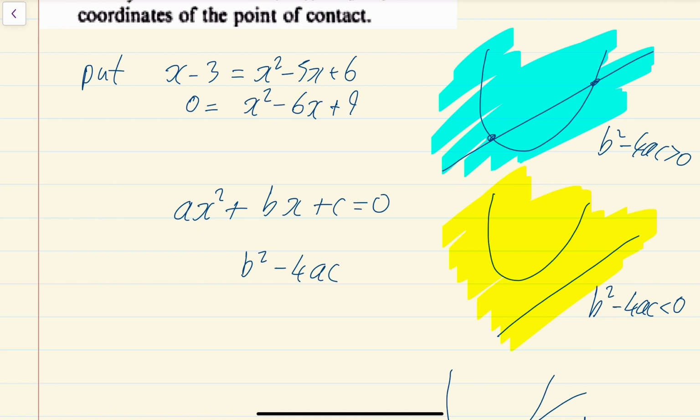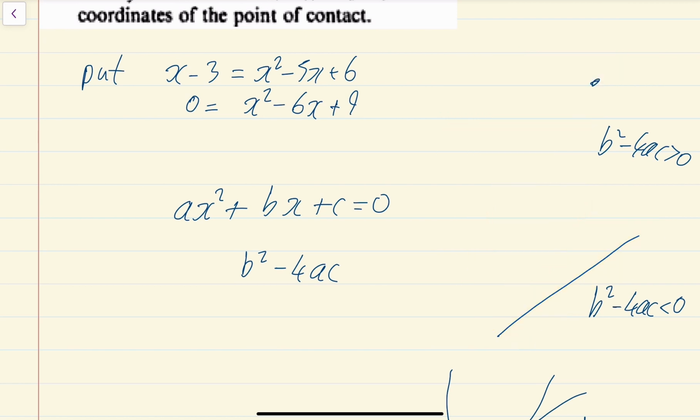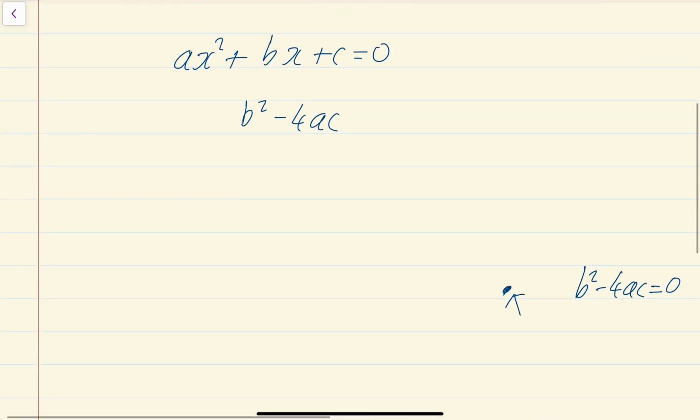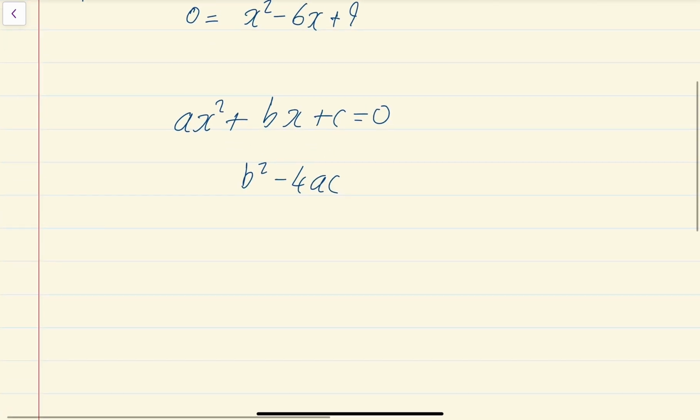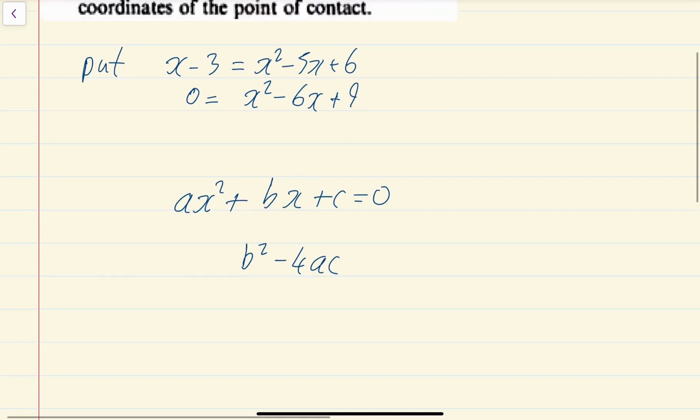So you're investigating b squared minus 4ac, and you're saying, is it positive? So is it greater than 0, which means there will be two distinct roots? Is it negative, so is it less than 0, which means there will be no roots? Or is it equal to 0, which would mean there is one distinct root, or one repeated root, i.e. it is a tangent. So we're going to have to investigate b squared minus 4ac and see what it is. So you don't just put that it is equal to 0 or anything like that. You look at b squared minus 4ac.